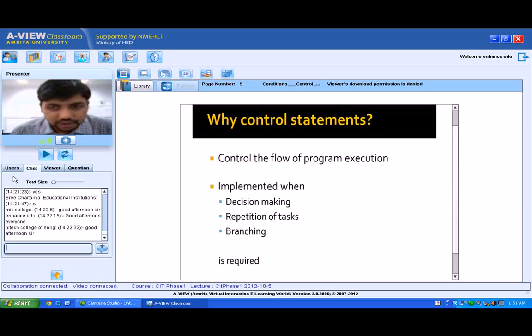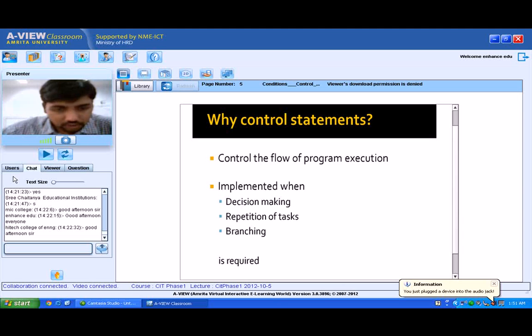So why control statements? We have data types, variables, and operators. So why do we need control statements? In programs, we need to control the flow of the execution. Otherwise, as most of you probably know, the program will be executed from top to bottom.